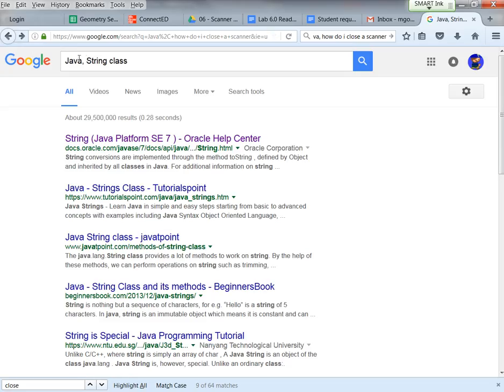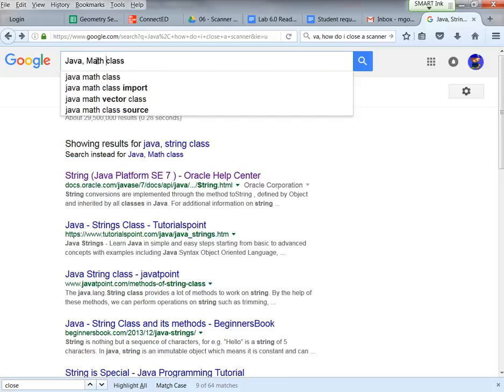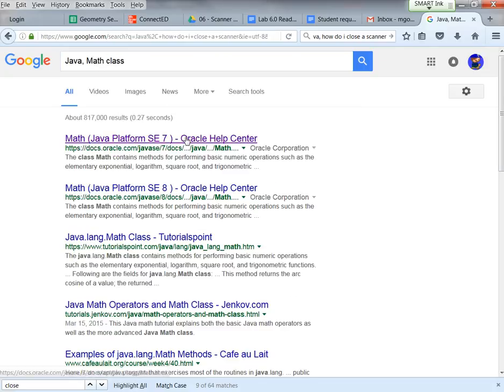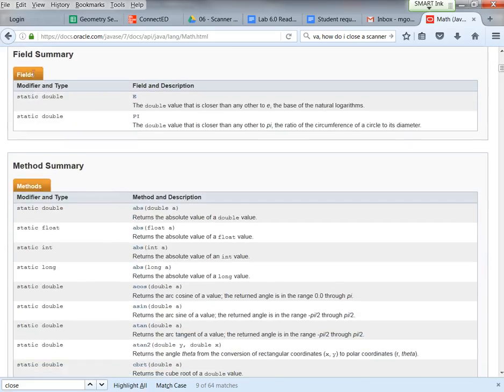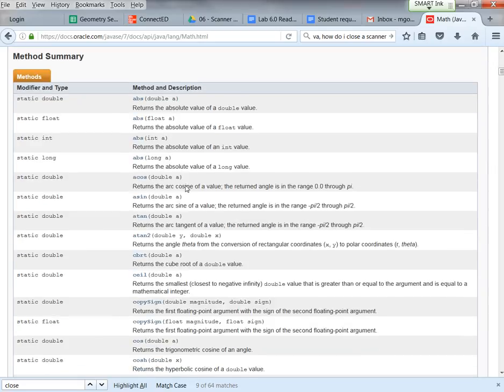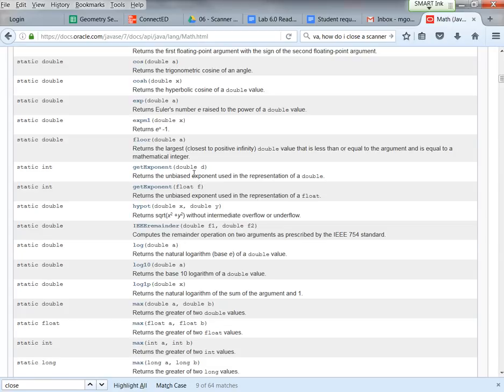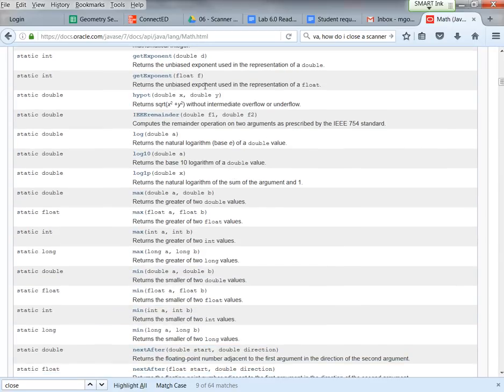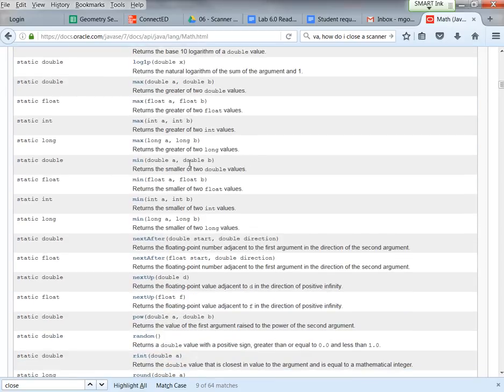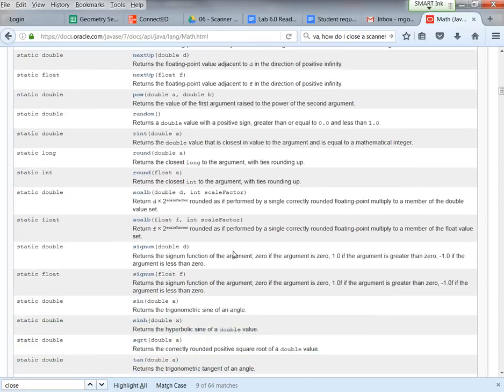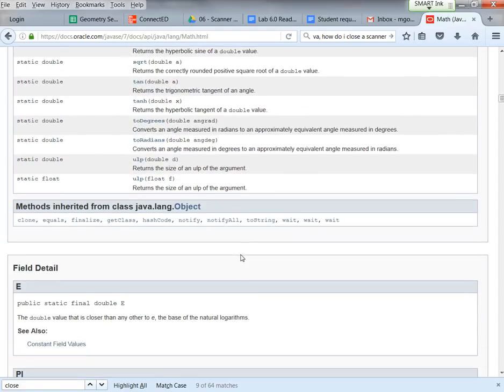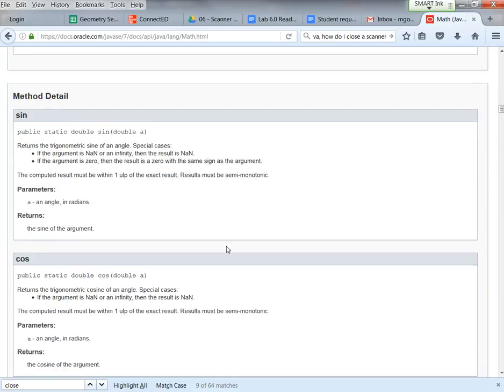I'm going to go back here, do a search on the Math class, and I will tell you this: if you go through some of these methods, so we'll scroll down here, method summary, there are some that will make your programs even shorter and will do some really fancy stuff. And if you utilize one of these methods that you find on the website as a way of solving a problem, rather than doing it maybe the long way, like you might otherwise have to do, I mean, hey, I'll give you full credit on that. If you're looking up the documentation and you're finding something, go for it. That's awesome. That's exactly the type of thing that I'm looking for.